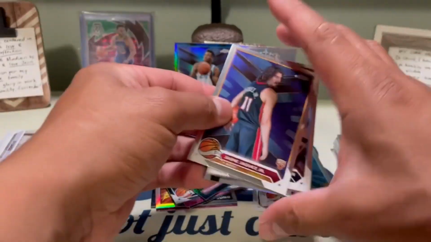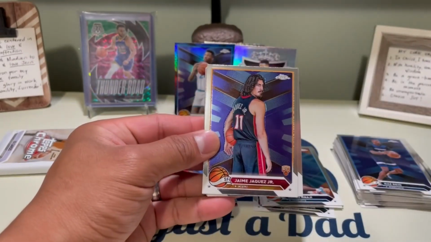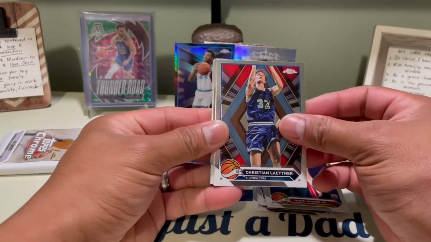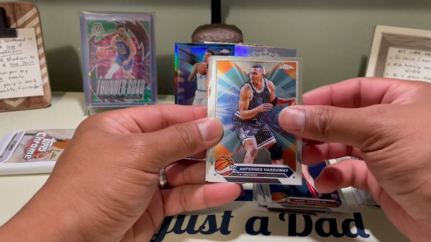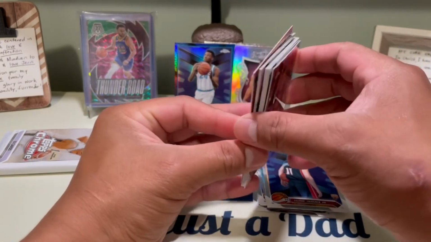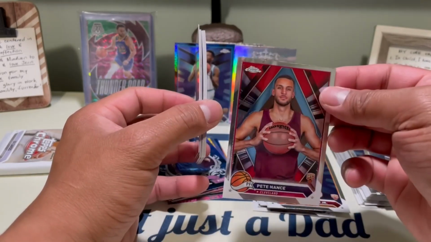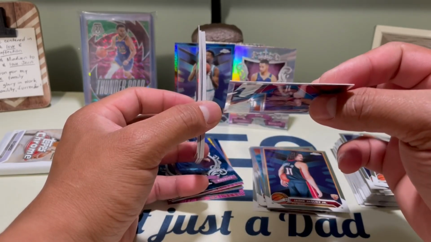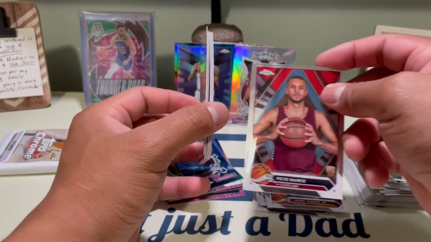Sheesh. I don't know if it's, ooh, what is that? All right, we got Jaime Jaquez Jr., rookie. All right, we have Christian Laettner. Wow, that's an old guy. Desmond Bane. Wow, Penny Hardaway. We have, ooh, is that? Wow, never mind. That is definitely a big, I don't know if you guys can see that. Wow, Pete Nance. Look. Jeez, Topps. I thought it's just Panini. It's like a big groove here.